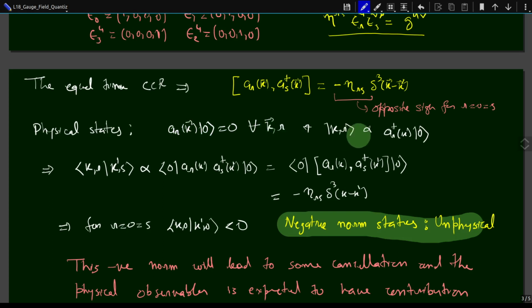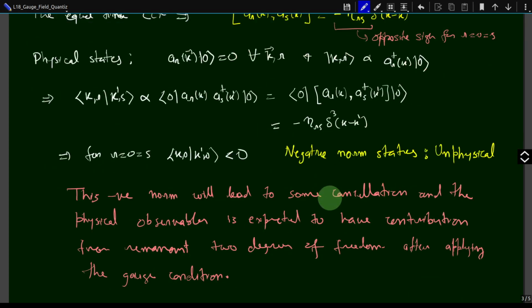My vacuum is fine, I cannot change the definition of my vacuum. This is how I want my vacuum to be defined, and this is how I want my single particle state to be defined. But still I'm getting a negative norm state, because my commutator here has the opposite sign. It appears this negative norm will lead to some kind of cancellation, because in the computation you find the overlap of one wave function with another, and if negative norm states appear, they will cancel something else that was positive in the computation.